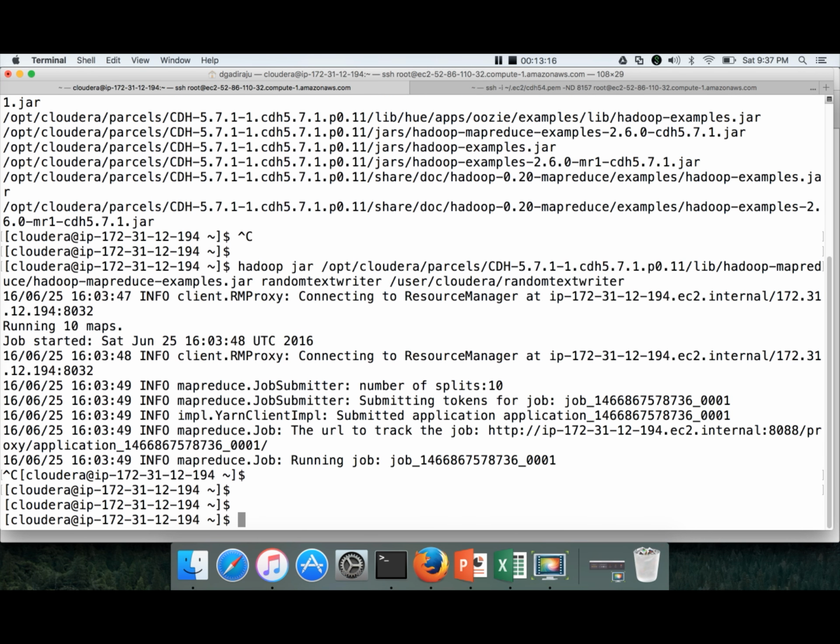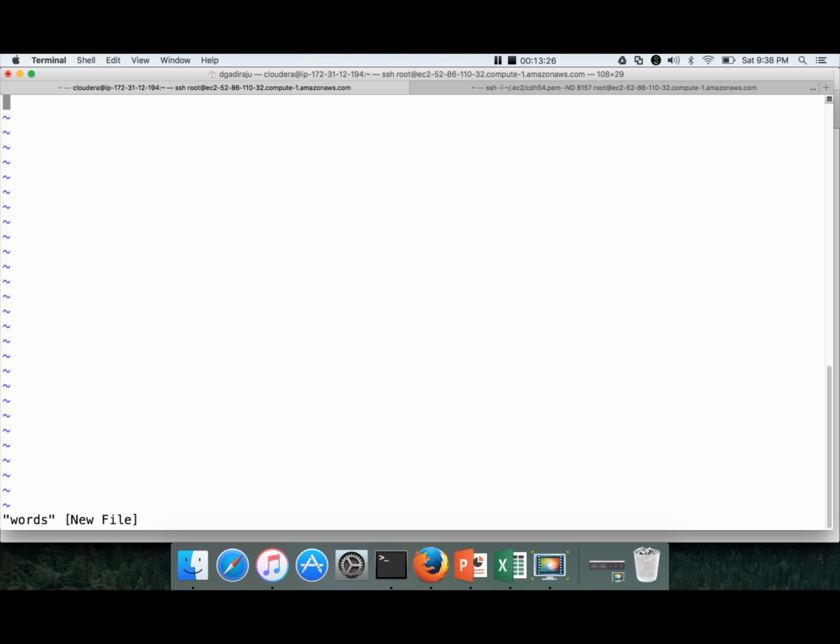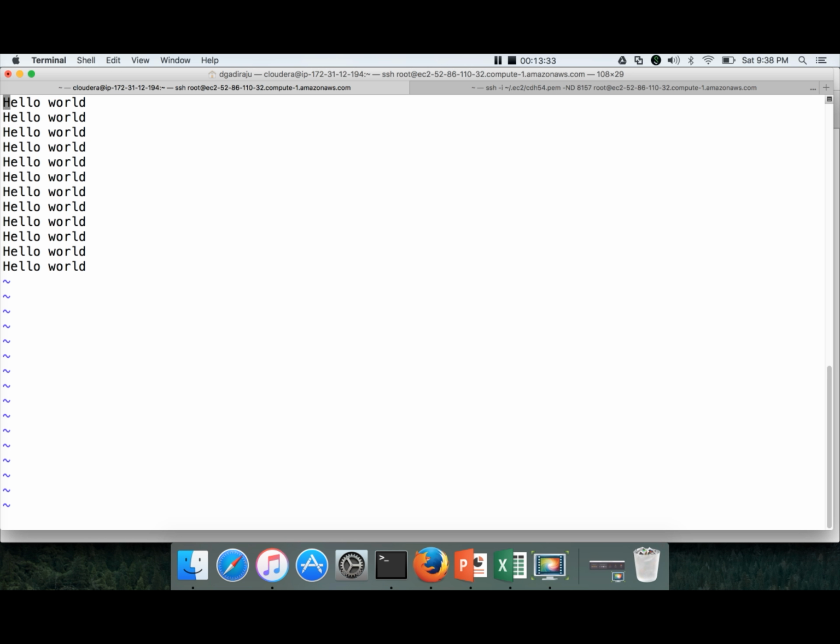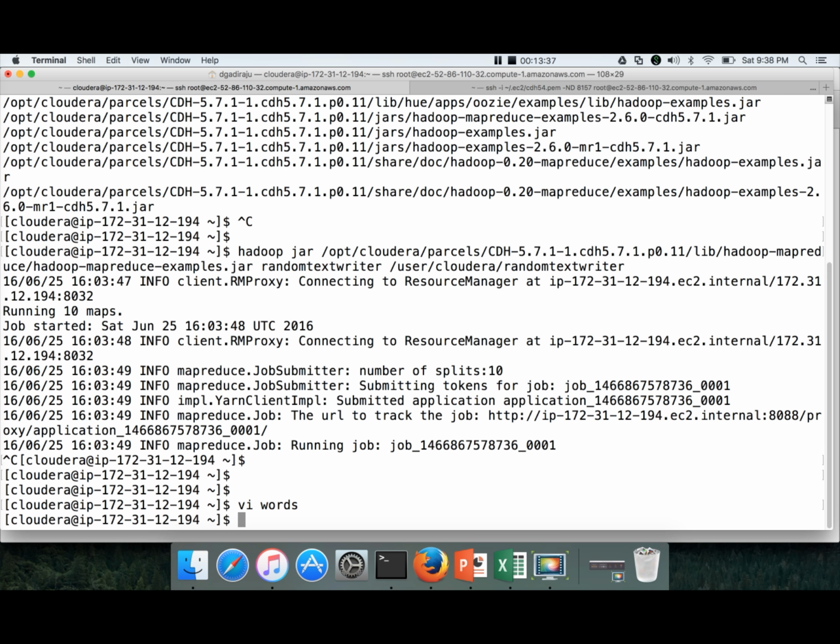There is another program called word count. So I will just create a file, vi words, okay, and then write hello world and have multiple lines of hello world in this. Save it and come out, and then go to the hadoop jar command.